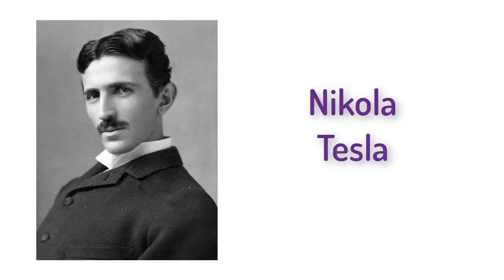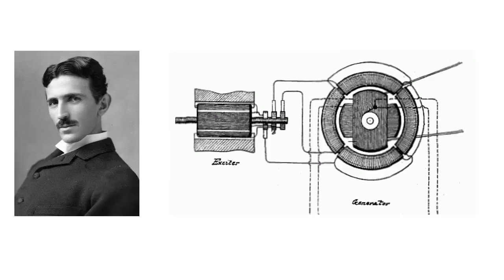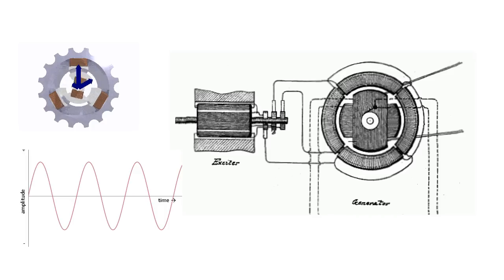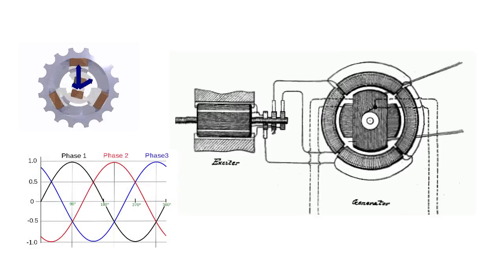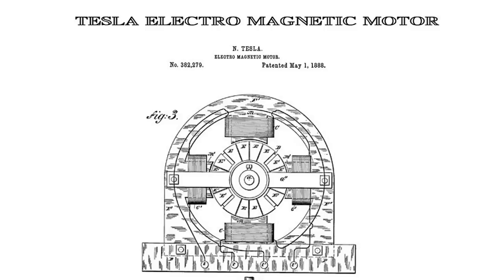Meanwhile, a quirky but brilliant former employee of Edison's named Nikola Tesla had invented a new type of AC and a corresponding AC motor. What was different about Tesla's design was actually multiple AC systems in one. When a coil of wire passes by an electromagnet, it gets current that goes back and forth — AC. Tesla's idea was to use multiple coils of wire so that the coils would get the same current at the same frequency but at different peak times. This is called polyphase current. If that current is put into an artfully designed motor, the changing currents will continuously push the coils with a magnet and make it spin at a constant speed. Tesla determined that his motor worked best at 60 cycles per second, or 60 Hertz.